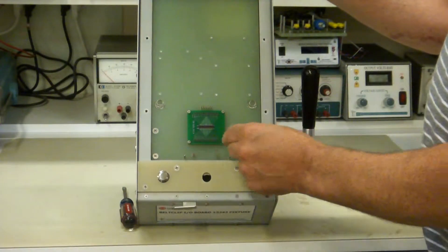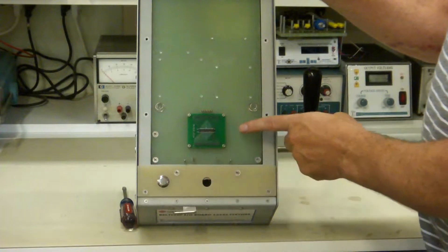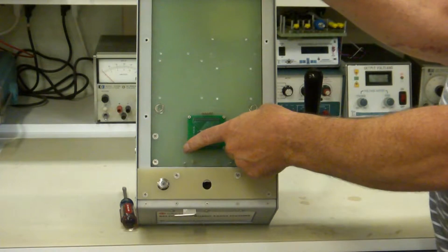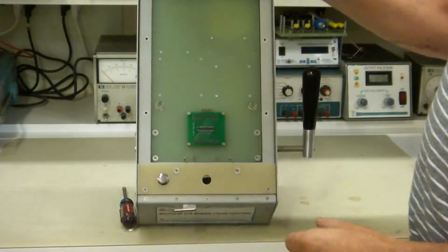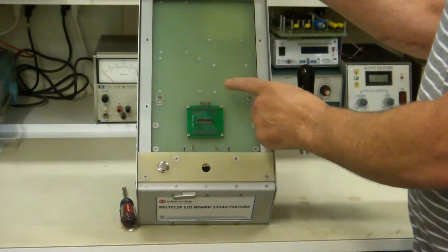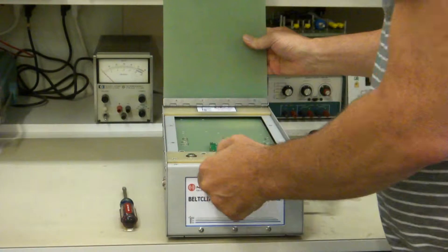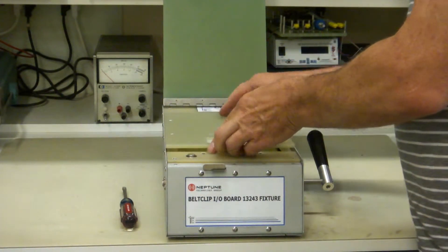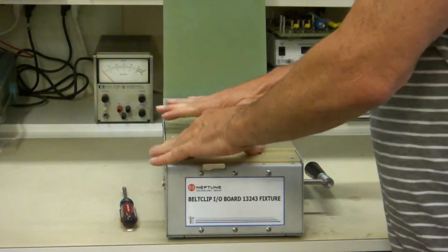Now you have your plate out and you can make little modifications if you move components. The main reason to take this out is to access test pins to make changes. The test pins are right here — you can pull them out with some tweezers and put a new one in; it's socketed. The connector assembly board is also socketed, so you take out these four screws on the side and it will pull right out of the sockets, and you can replace it with a new board when this connector wears out. The springs are epoxied in place so they don't fall out — that keeps it easier to take apart and put back together.